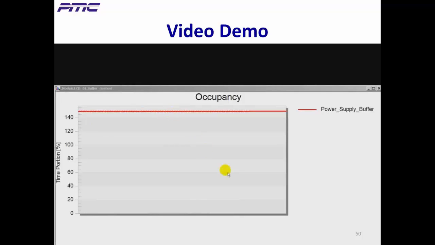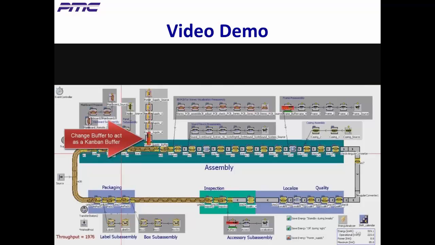Every time a power supply leaves the buffer for the main line, the power supply line puts in one more unit, hence the near straight but jagged line. One potential energy optimization opportunity in this area would be to treat this buffer as a Kanban buffer, where the power supply line feeds the buffer only after it reaches a lower level of contents. In our model, the Save Energy Power Supply checkbox sets the power supply line up so that the buffer is filled at the start of the simulation, and thereafter it's fed only after 50 units are left in the buffer.